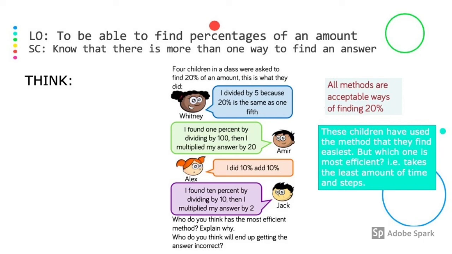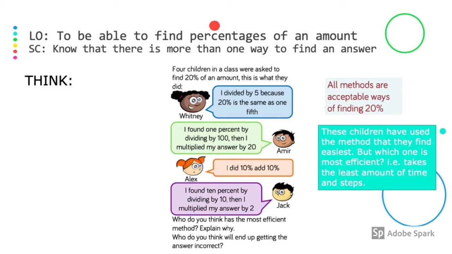Now, the reason I really wanted to show you this problem was because in maths there's often more than one way to find an answer. So far in this lesson, I've shown you how to find 10% of an amount and use that knowledge to help you find other percentages of an amount. But this is just one way.